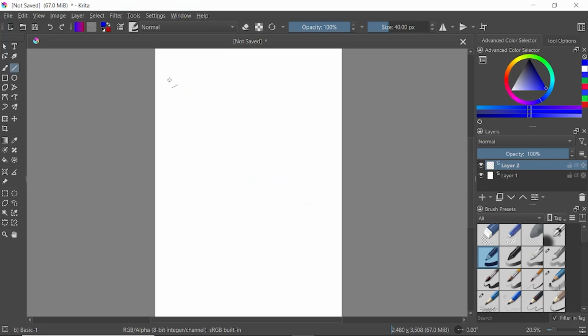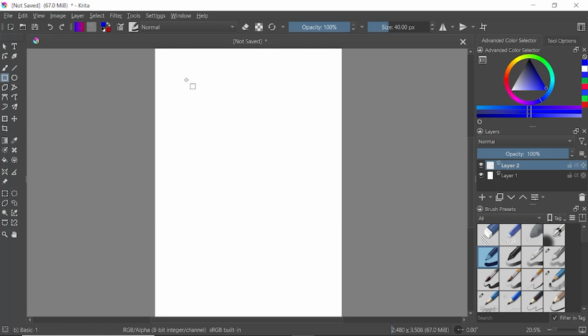To use the line tool, it's the same thing. You just click, drag, and release. The only difference is you don't get a stroke until you let go. And there you've got your line. If you click, then hold down Shift, you'll be able to change the angle of your line in increments of 15 degrees. So to make a 45-degree angle with your line is a piece of cake. Delete to clear the layer.